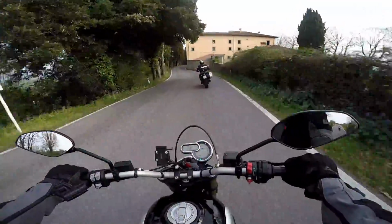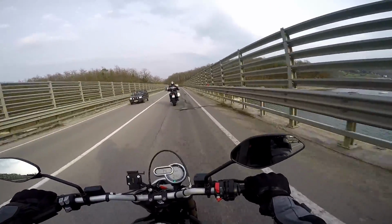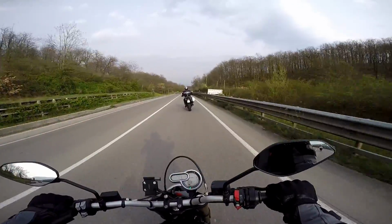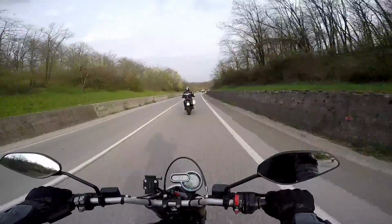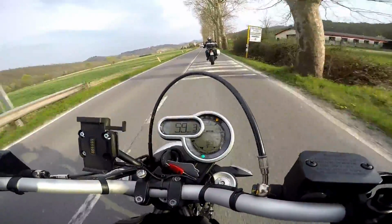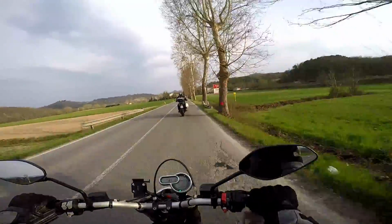Oh, what a garage. Where's a fuel station? It feels like we're getting back into civilization again now, just crossing a reservoir by the looks of it, and back onto one of the more main roads. Back into the traffic again, which is a bit of a shame. It's been a cracking day's riding, really has. Weather's been perfect, lovely temperatures, not too hot and certainly not too cold. It's been brilliant. I really do need fuel now. I've got a flashing last bar, so I'm really hoping there's a fuel station in this settlement up here, otherwise I'm pushing the bike, or Adrian's towing me.